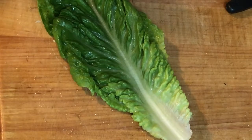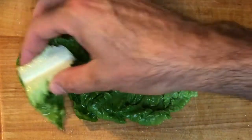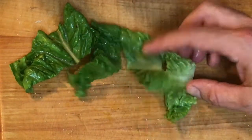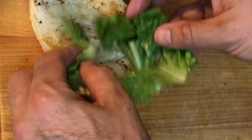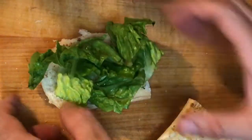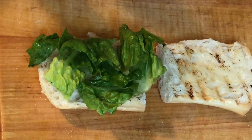Okay, time to build this sandwich. I've got a little piece of romaine here. I'm going to remove the top and the bottom. I'm going to cut this romaine into just a couple of bite-sized pieces like this. Then I'm going to use my toasted bun, and I'm going to put some of this romaine down right here like this, okay? And then for my base, I'm gonna put a little bit of marinated coleslaw.